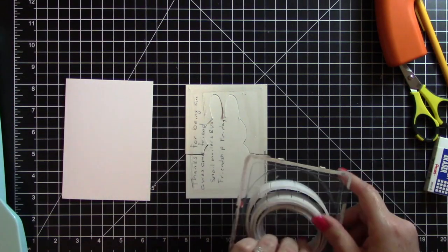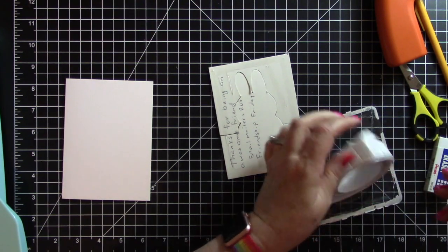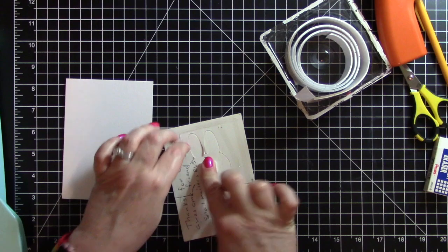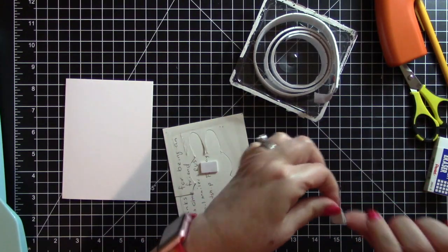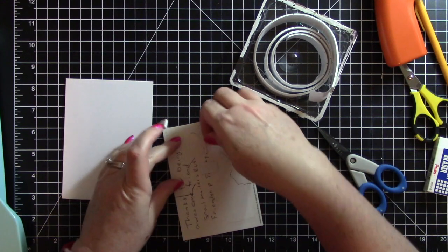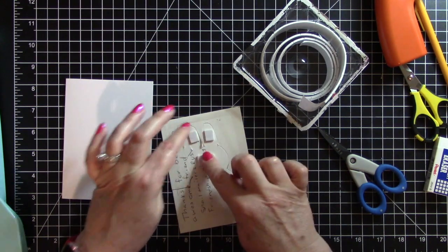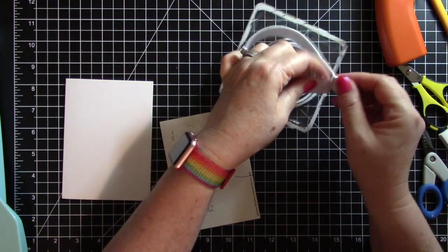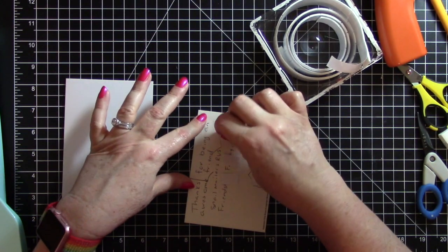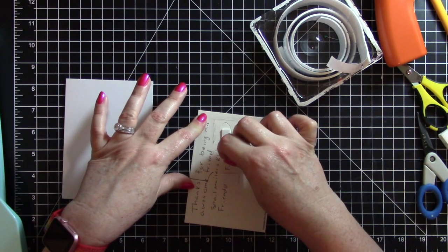And then what I'm going to do is take my foam squares, and I will put a couple of foam squares on the back of the rabbit's head. Kind of put one like right there, and use my titanium scissors, cut one in half, and put one up under each ear. I'm going to put one kind of more in the middle of the bunny as well. And take the backings off.